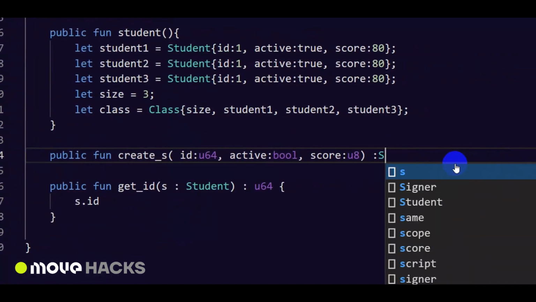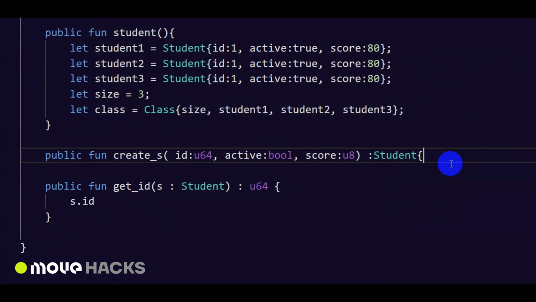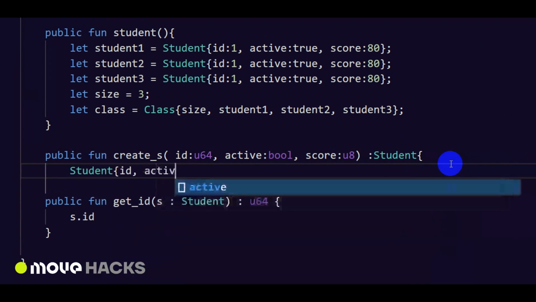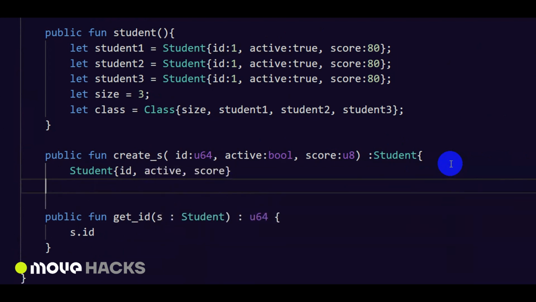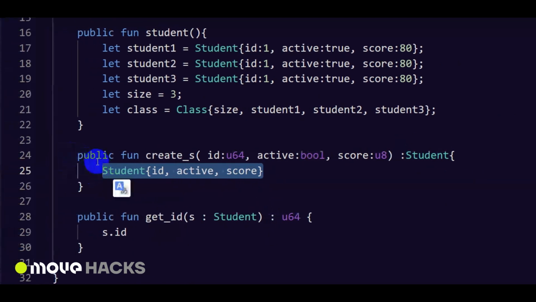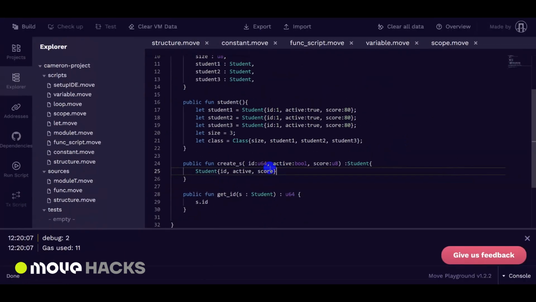That's Student, right? Okay, and inside it, we can just pass in the parameters. We should be able to create a student structure and access the ID field now.